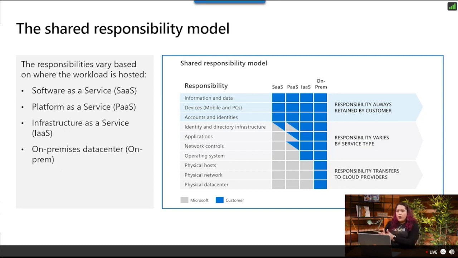So with your on-premises data center, or you might hear this called the private cloud, you are responsible for absolutely everything. I mean, starting with the physical infrastructure, you have to do the racking and stacking, but you're also responsible for your operating systems and your applications. And you know what? You also have to manage your users and really, ultimately, your data.